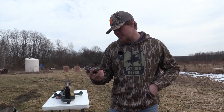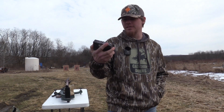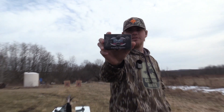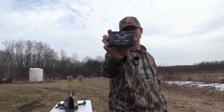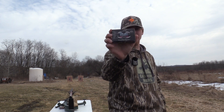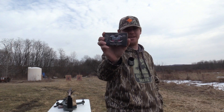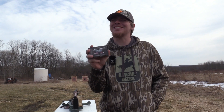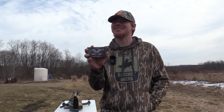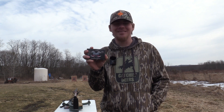Today we're going to be patterning the Heavy Strut Tungsten. This is a 3-inch, 5-6 shot tungsten, 1.5-pound payload traveling at 1450 feet per second. I did shoot this a long time ago, but when I said I didn't come this far to miss — well, ladies and gentlemen, I missed.